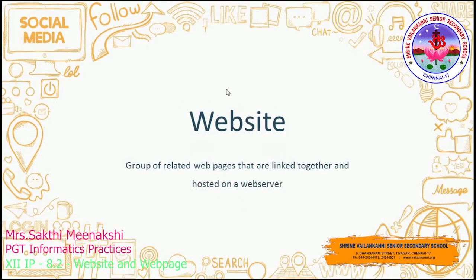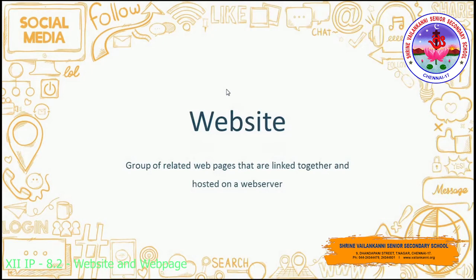So let's see the definition of website. A website is a group of related web pages that are linked together and hosted on a web server. It is like a book. The book contains pages, right? Like that, the website contains so many web pages. Each page will be linked together using hypertext or hyperlinks. These web pages are created using the language called HTML, Hypertext Markup Language, right?